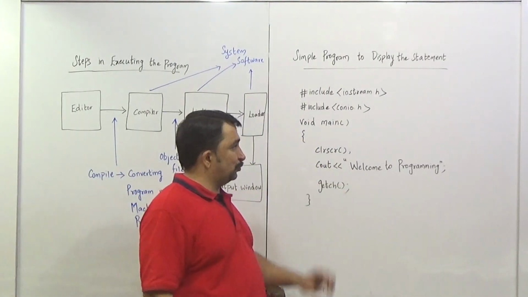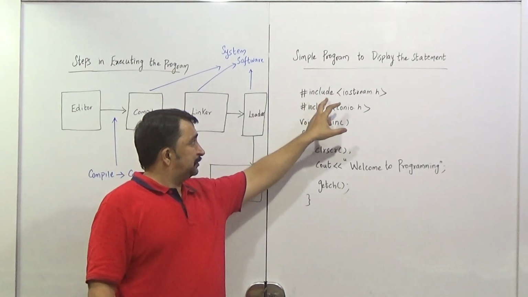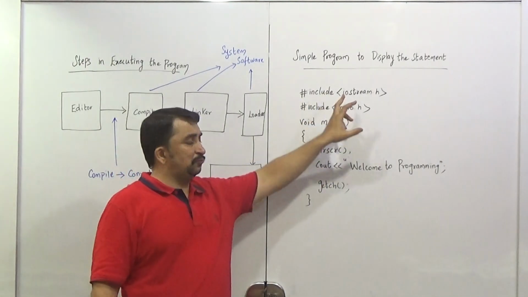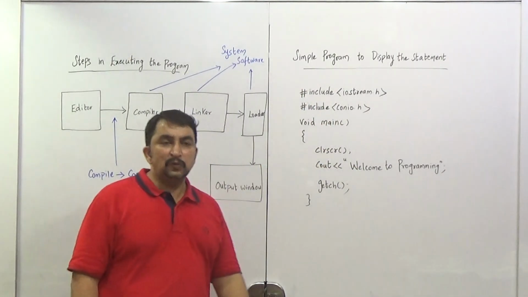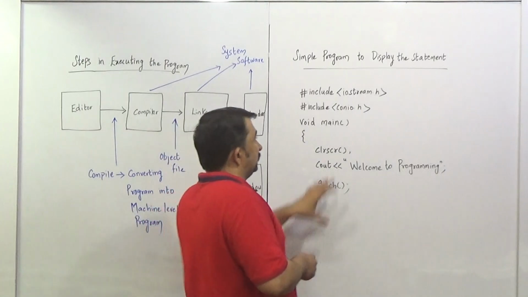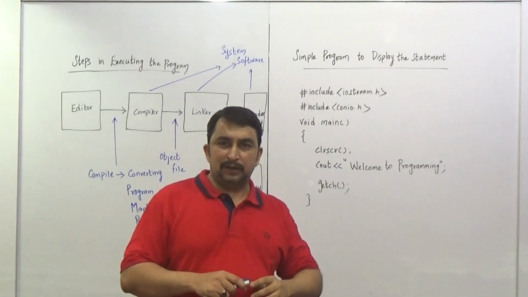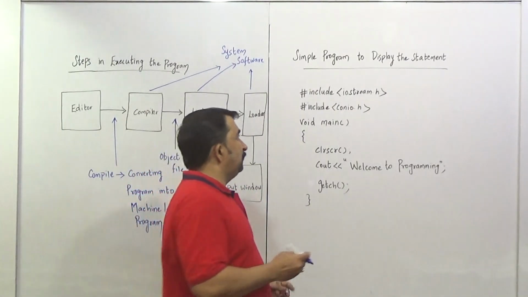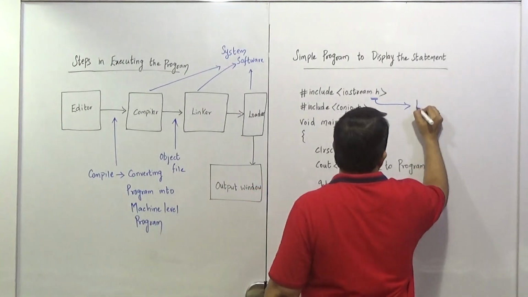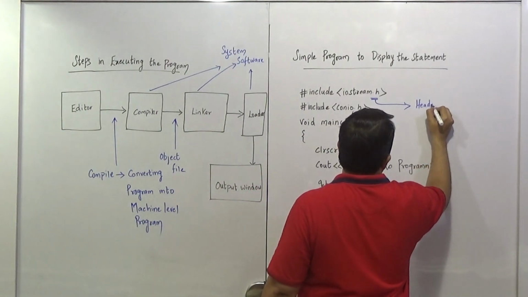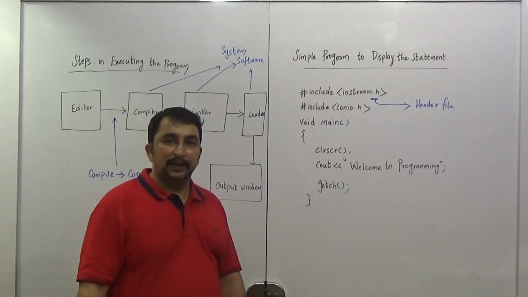Now coming back to this program. The first line always starts with #include, the header file iostream.h. If you go to the syntax, I have mentioned include files. Include files are nothing but the files which we are including for the program. If you see here, .h refers to a header file. This is a header file.